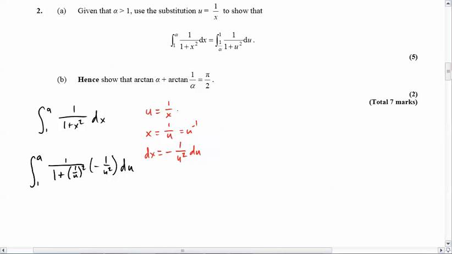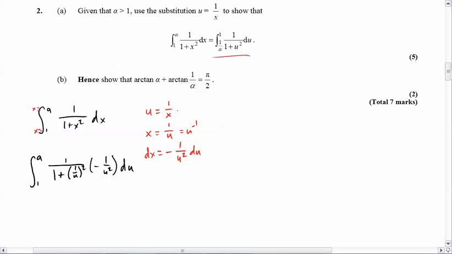Now, we've got one problem here. I hope you recognize it, and he was like, oh man, he's making a silly mistake. No, I'm not making a silly mistake. I just wanted to point this out. We changed it from x to u. Now that means this used to be integrate from x equals 1 to x equals alpha, and that's what we were integrating before. But we don't want to integrate from x equals 1 to alpha because we don't have an x anymore. We've got u. In some situations we just leave it because we know we're going to put the x back in. But in this situation, I don't have any x's, and I'm not going to be putting x back in.